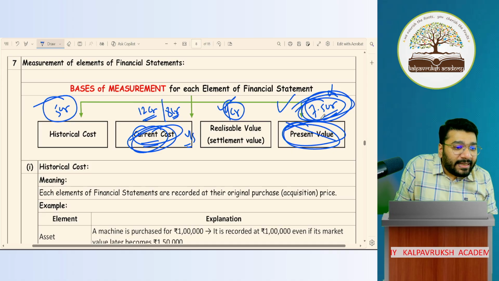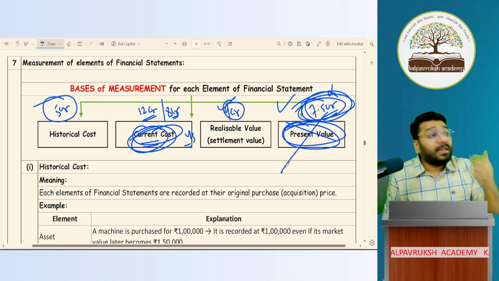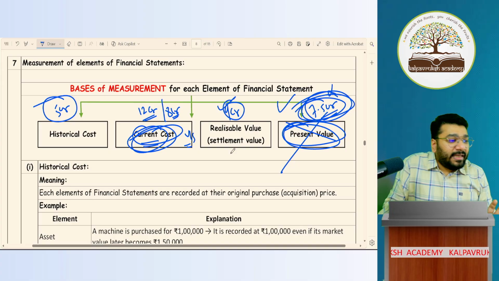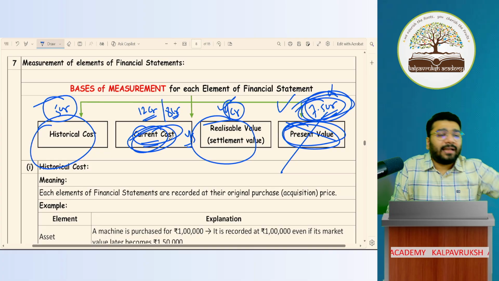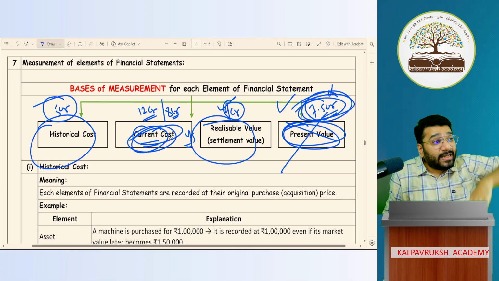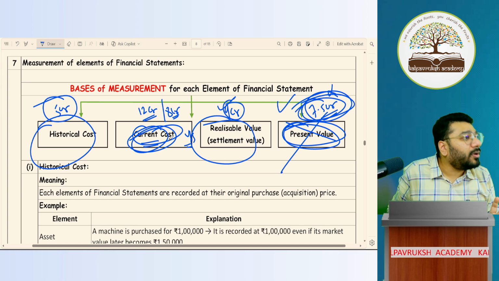So this option got deleted from accounting standard 10. They removed it. They said, I will not consider present value; you can consider this, this also is allowed, but the other method is not allowed. So where are we using present value? In some other accounting standard. We'll use it in some other accounting standard. Got it, not got it?